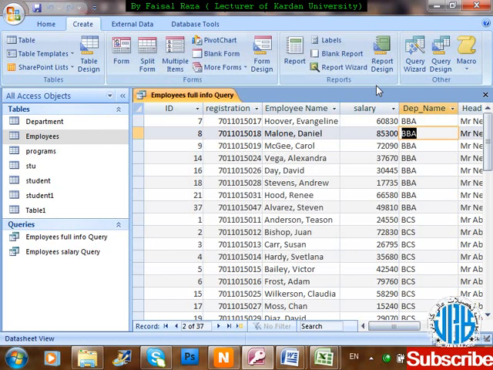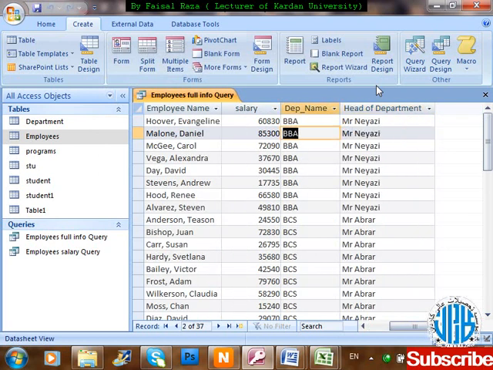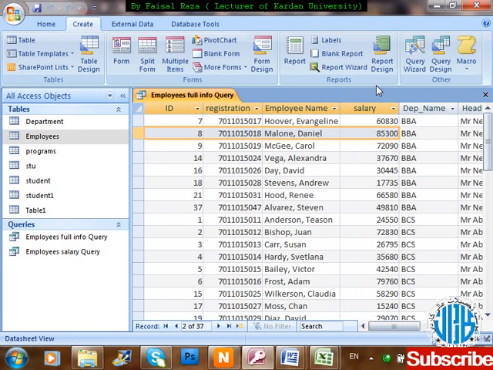These two columns are coming from which table? From another table. These two columns are coming from the department table, and these columns are in our employees table. So with the help of a query it is possible to take data from multiple tables. But first of all, your data should be normalized. Then it is possible to do so. If your data is not normalized, it is not possible to do so.